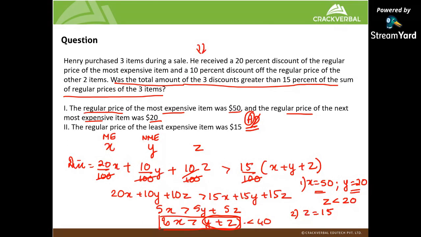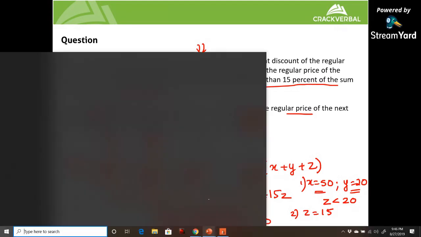Got it? So you see, I didn't have to work with the statements individually, by putting in values. All I had to focus on was breaking down the question stem, right? So on word problems, the key is the question stem. The setup of the entire question makes your work simpler for the statements. And even when you work with complex mathematical equations like inequalities and absolute values, we'll look at an example after this. The same thing holds.